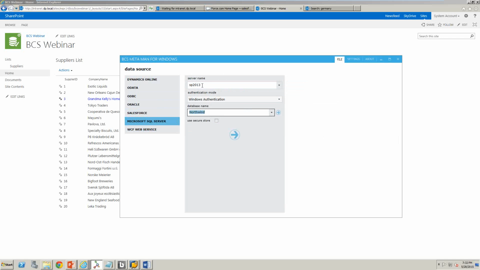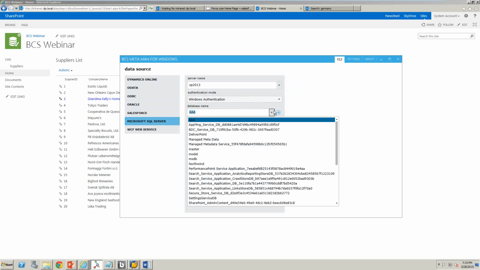So in here we provide the server name, we provide the type of authentication. You can use mixed mode with your SQL database and pass through a username and password, or you can use Windows authentication, or you can use Secure Store. Secure Store is often preferred because it means you don't get double hop issues. You can successfully authenticate based on each user. And so here we could set that. What I'm going to do is, since I'm using Kerberos, I'll just connect directly anyway to my SQL server, and I won't have the double hop issue anyway.